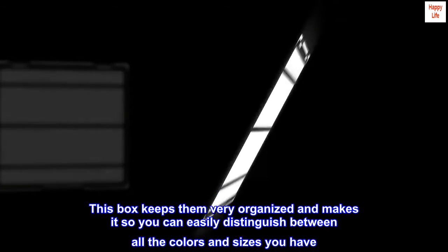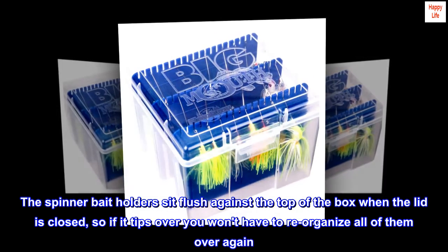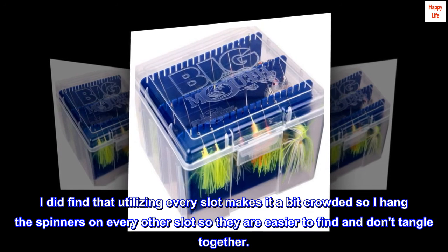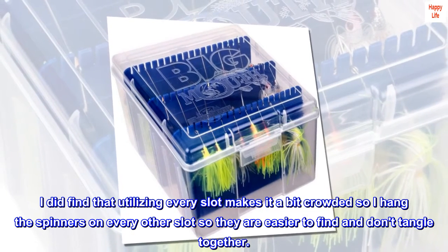The spinner bait holders sit flush against the top of the box when the lid is closed, so if it tips over you won't have to reorganize all of them over again. I did find that utilizing every slot makes it a bit crowded, so I hang the spinners on every other slot so they are easier to find and don't tangle together.